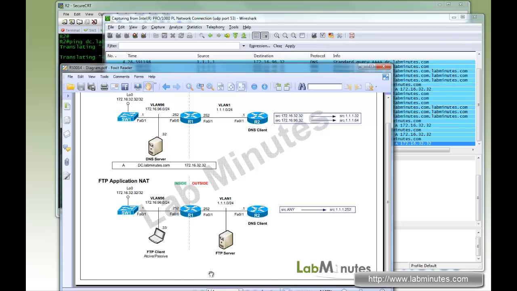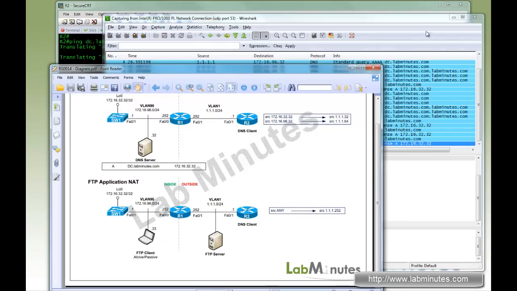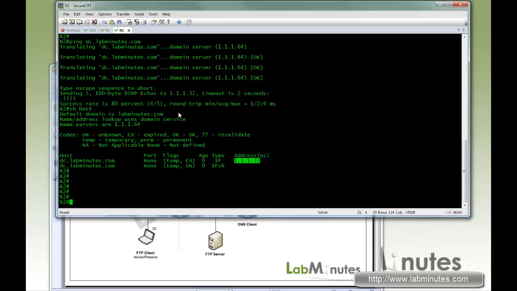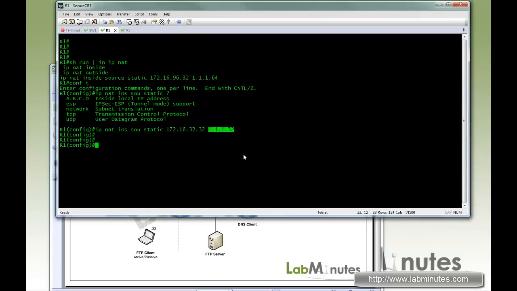So here with the FTP, I'm going to use my same machine that I used earlier for a DNS server to be an FTP server sitting on the outside. I have a separate machine running an FTP client. They'll be sitting on the inside with the IP 96.33. So first I need to move my machine here to the VLAN one on the outside and update the IP. So before I do that, let's clean up what we had.